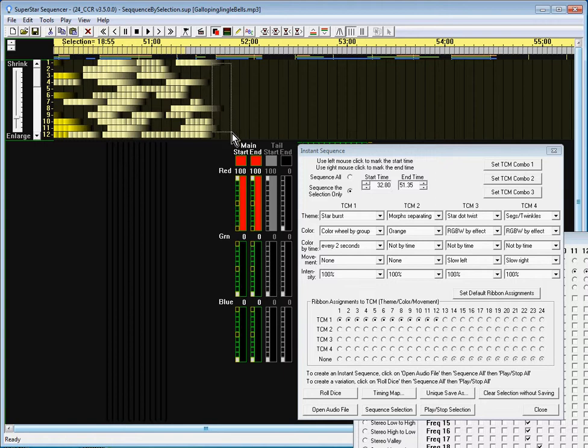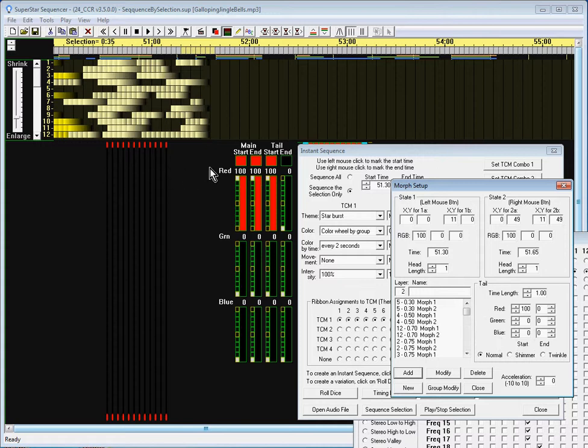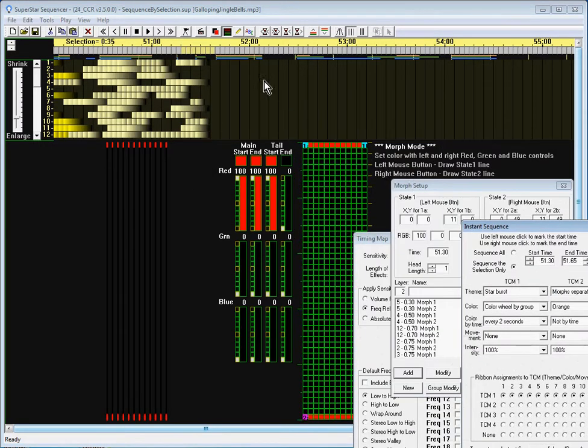And so I'm going to delete these last few effects, and that part I'm just going to put a morph from the top to the bottom during that time. Actually, we'll go ahead and do one at an angle here.